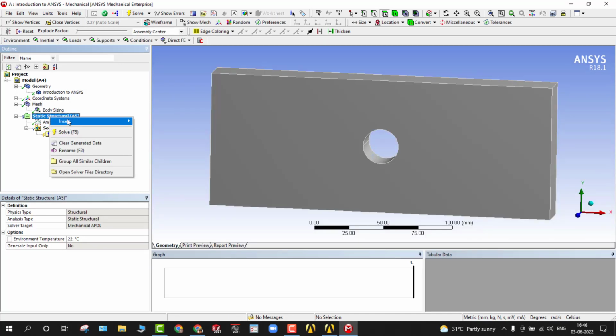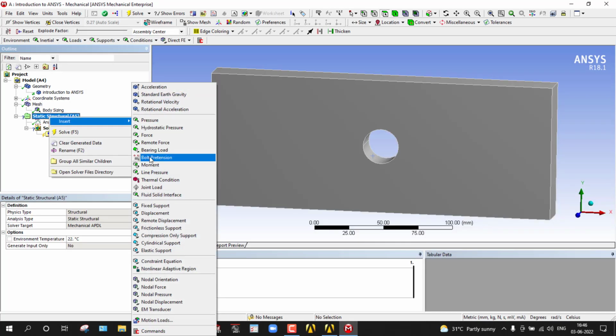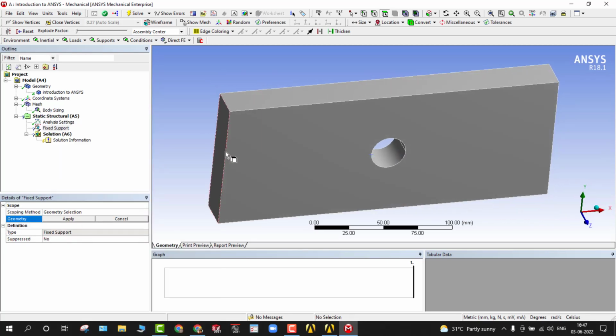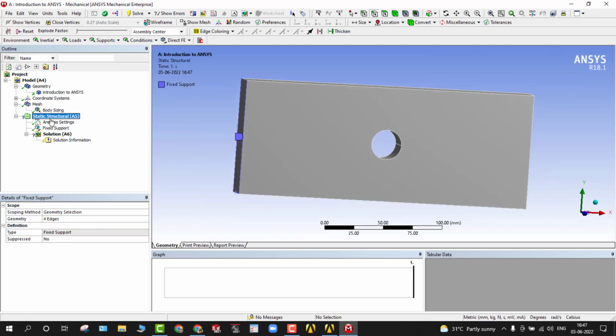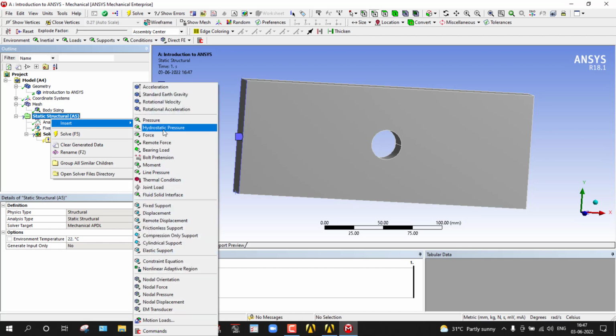Once you are done with that, we have the static structural. So here you can define the boundary conditions. I'm gonna define the fixed support. There are 2 ways. One, you can simply fix the edges by just filtering to the edge selection, or else you can fix the face. But the fixtures is all about the practical conditions. Let's say you are gonna weld this one, so we are going to just fix the edges, right?